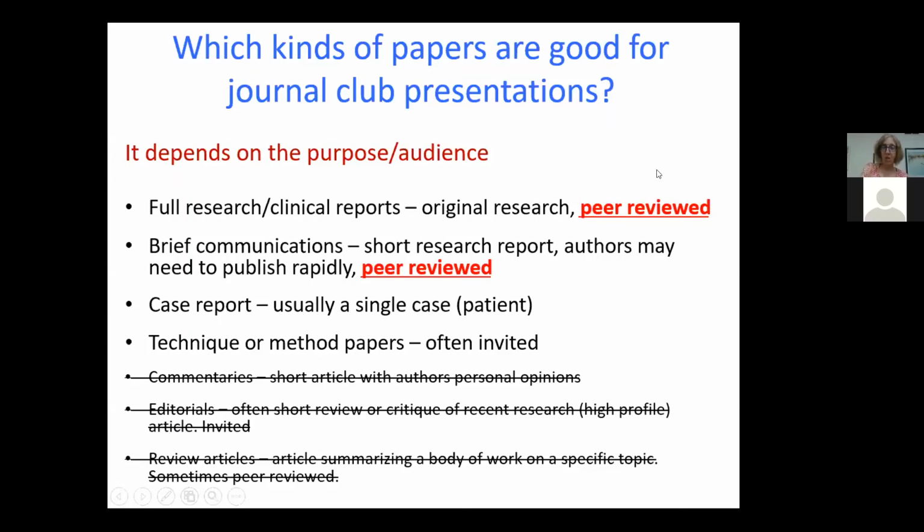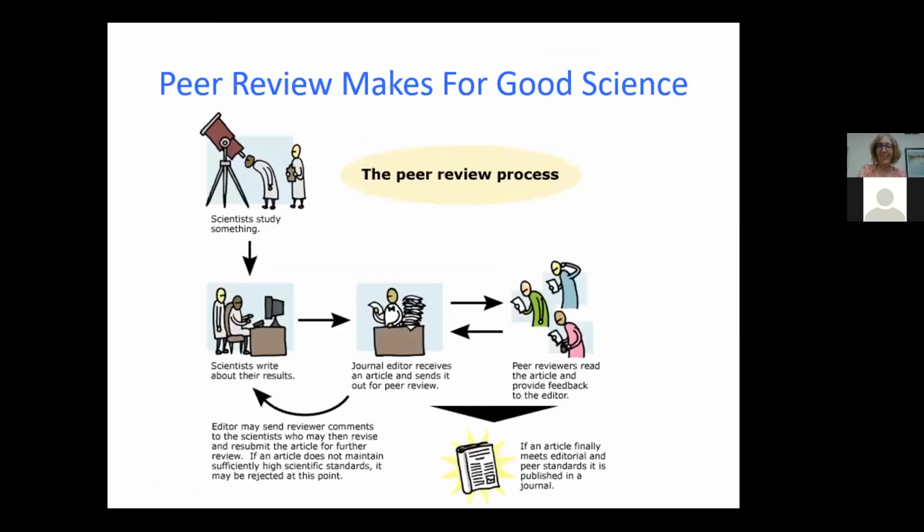I want to go back to peer review. What exactly is peer review and how does it work? Scientists love it and hate it. We love it because it generally makes for much better quality science. We hate it because people are criticizing our research. We think our work is perfect and it's ready to publish, and other people tell us, oh, you need to go back and do this experiment and that experiment, and we don't want to do that. But in the end, generally it's good and it strengthens the science.